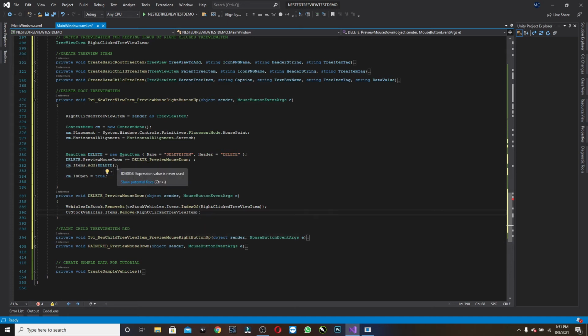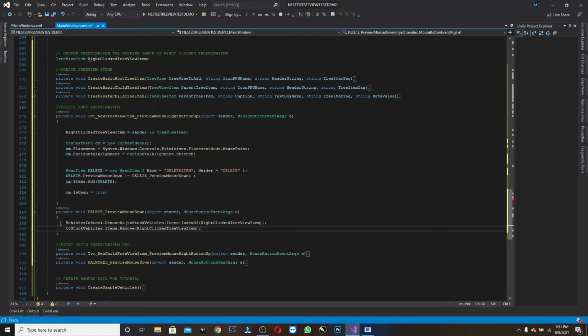So I need to remove it both from the Treeview and the source of Treeview. As you know, we made custom templates. We don't have a data binding. So when you delete it from the Treeview, it doesn't mean that the object is deleted from the data list. So I need to follow both sides together. As you know, when I right clicked on it, I got the right click Treeview item in the buffer. So now when I click on the button of the context menu, I will just use the index of the right click Treeview item.